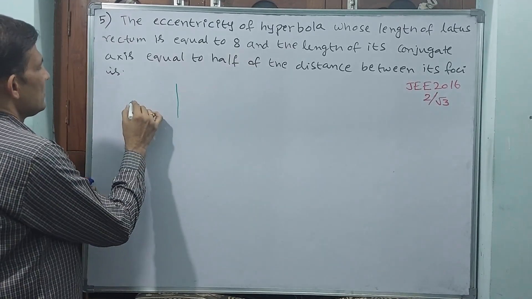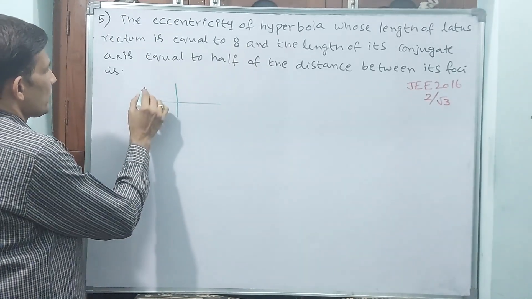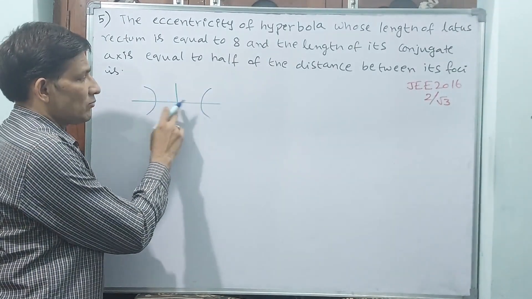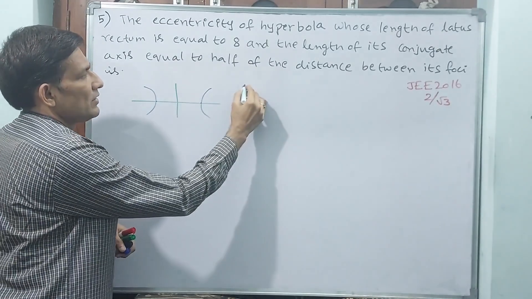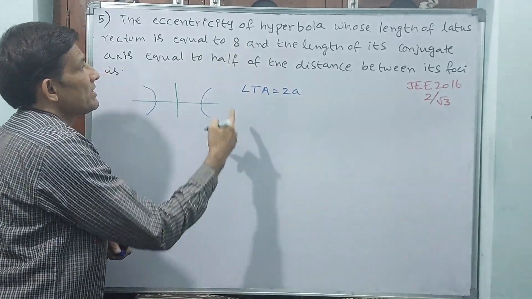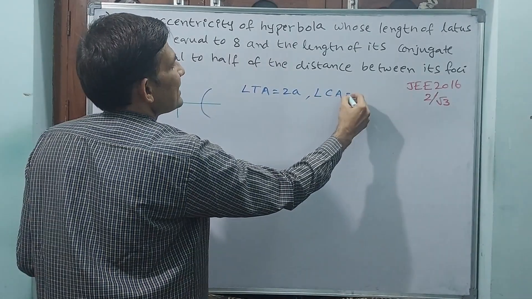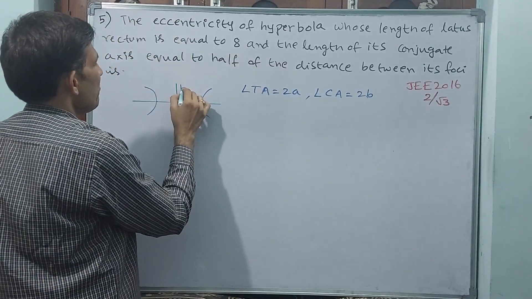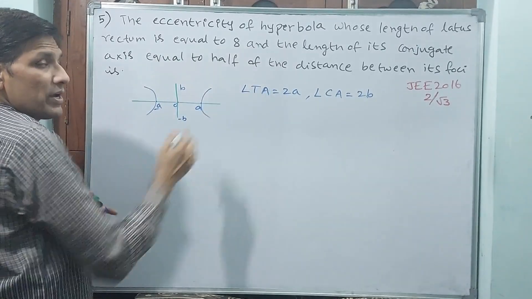Let me write this. So let us say this is hyperbola. Then we are talking about hyperbola. Length of transverse axis is this one, 2A. Length of transverse axis, LTA, 2A. But they are asking length of conjugate axis. Length of conjugate axis, LCA, is this one, 2B. From 0 to B and minus B, total 2B. This is 0 to A and minus A, this is 2A.